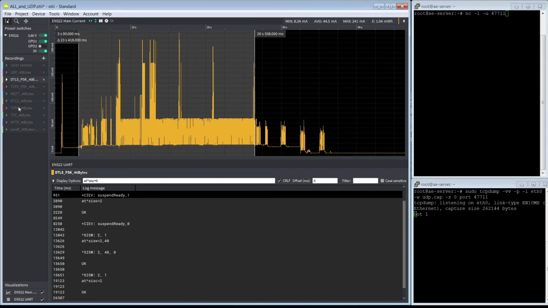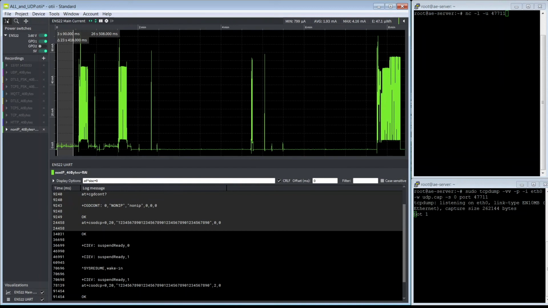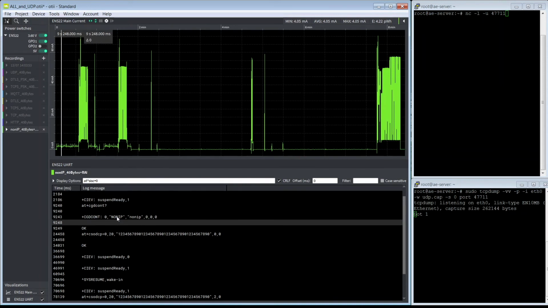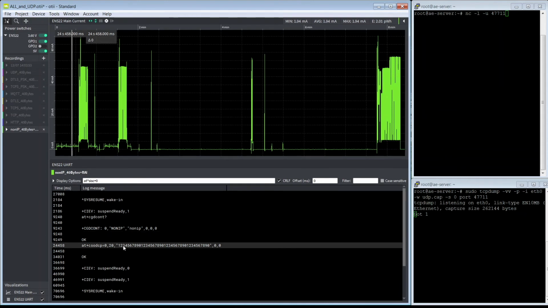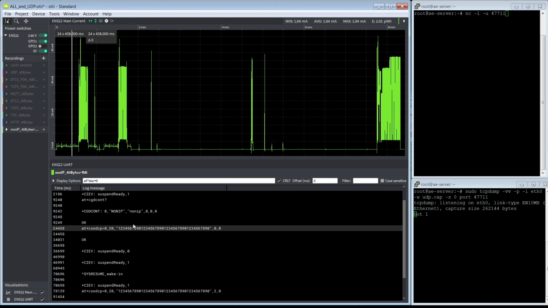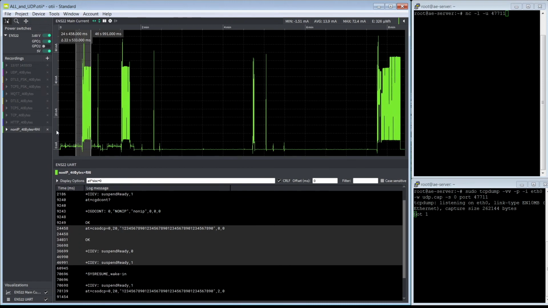Finally, I made a test with non-IP traffic, which is, as the name says, not using the IP protocol as a transport layer. So with non-IP, we just send our 40 bytes of data, and it is sent within the control channel of the mobile network, and the power consumption is going down to 320 microwatt. So this is definitely, from a power consumption point of view, the best solution. There is an obvious difference in power consumption between these protocols.